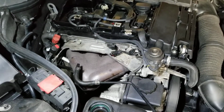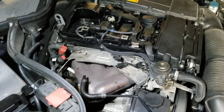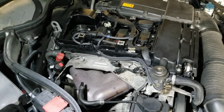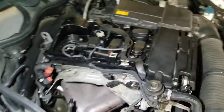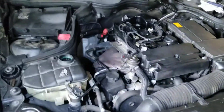Okay, working on my Mercedes-Benz C230 W203 2005 with the 1.8 engine. That should apply to newer models as well, like I think the C180. Anyways, the car was leaking coolant on the floor. You might see a little bit dark in there. And it was always when the engine was cold. When it was hot, no problems.